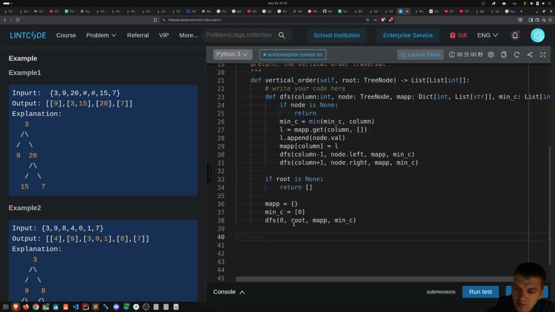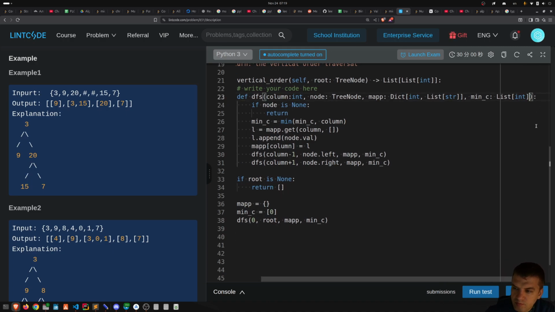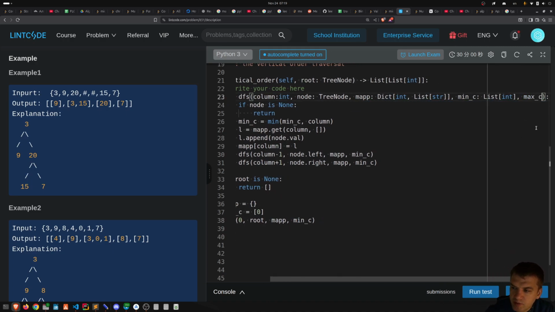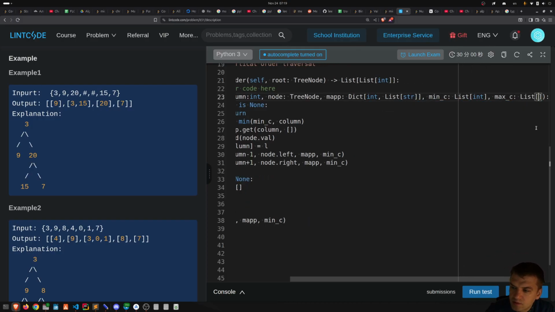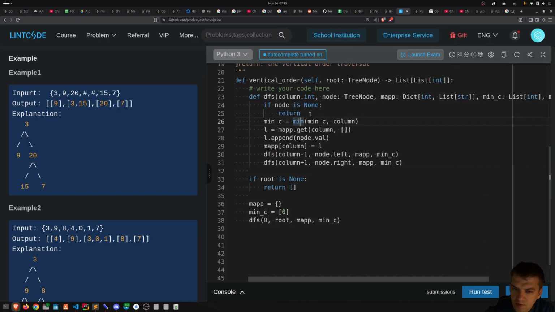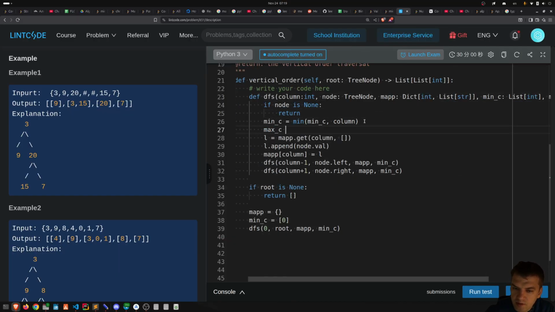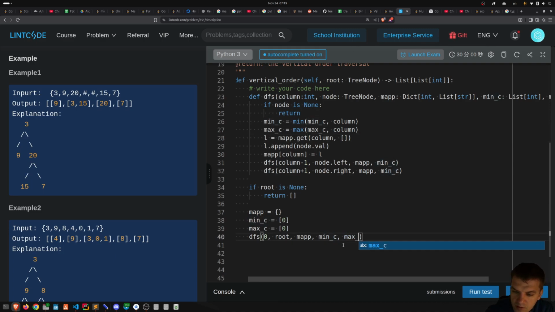In order to make my job easier, I'm gonna have also max c for the maximum column. Max c is gonna be max of max c and column.